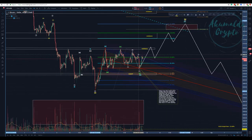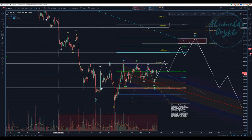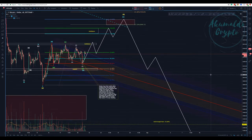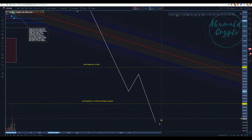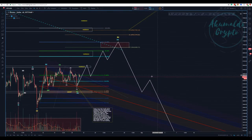This is part of the correction. We are correcting this A wave, which was a 1-2-3-4-5 impulse. This B wave is correcting it with an A-B-C, and then we would finish with a 1-2-3-4-5 motive impulse wave down. Remains to be seen. We have all the downside targets. We might have already finished this B wave very short — we have a reaction here, and if we have finished it and start going down, I wouldn't be surprised.